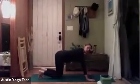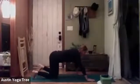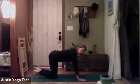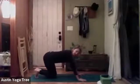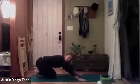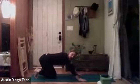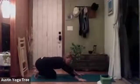And then coming back to neutral spine, let's walk ourselves towards the back of our yoga mat. We'll have the toes tucked under, the knees are still about hips width apart. Let's sink it back into a bow. So here the head might not touch the ground, but we're still drawing our sit bones back to those heels, giving the soles of the feet a nice big stretch.